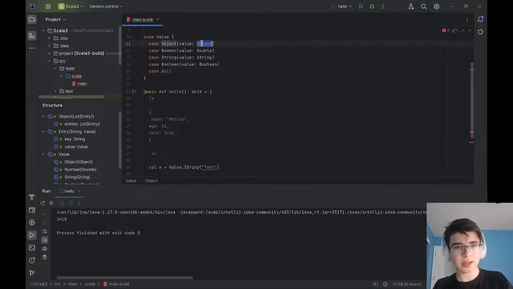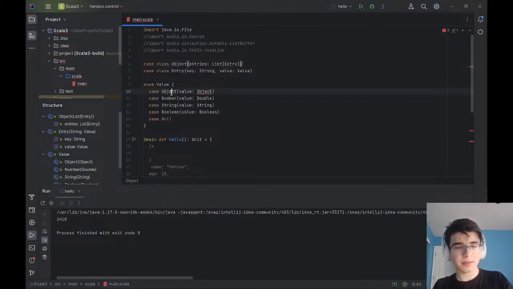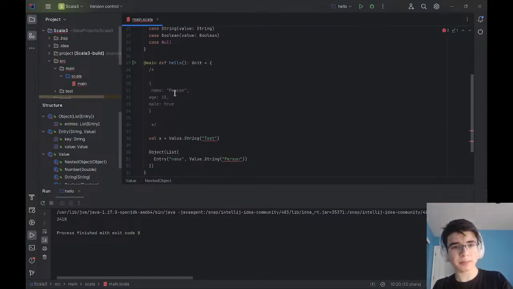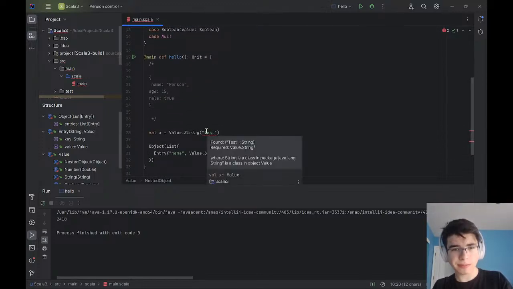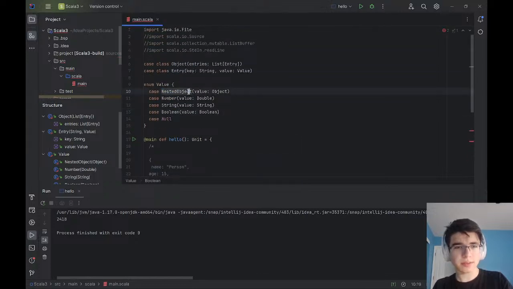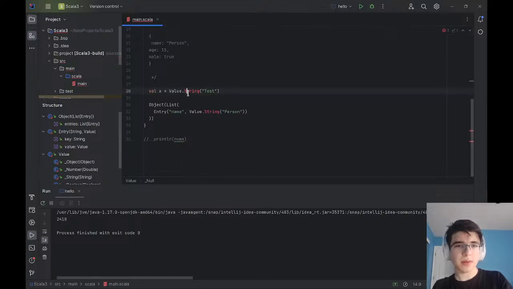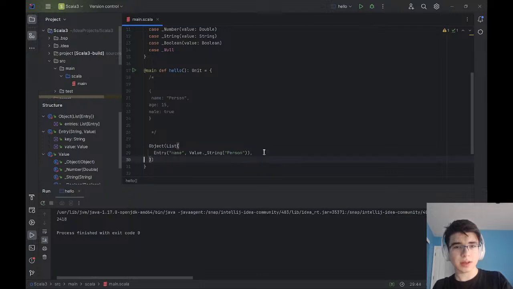Illegal reference to class object from string 2 is a class in object value. Right, so this is going to be kind of an issue. You want to avoid, right, but this is just bad practice. Well, either way, that's how I'd kind of do it. You would have something like this, then you'd have something like this.